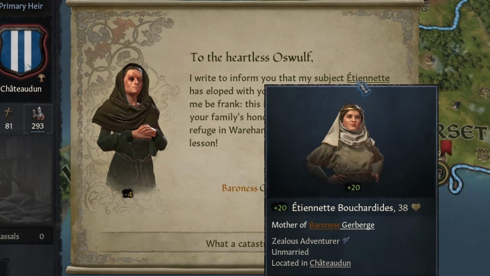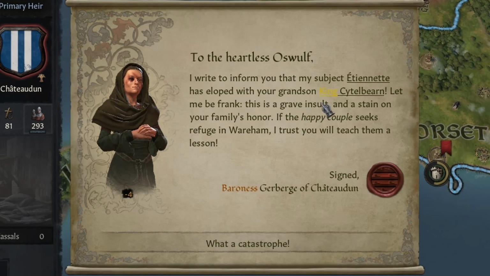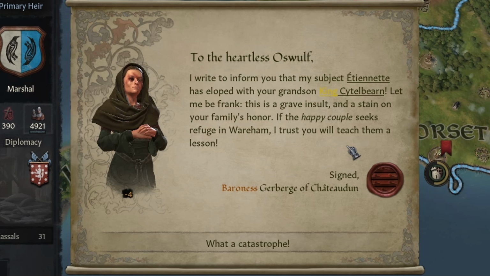Okay, I write to inform you that my subject has eloped with your grandson, the King of France. Let me be frank, this is a grave insult and a stain on your family's honour. If the happy couple seeks refuge in Wareham, I trust you will teach them a lesson.